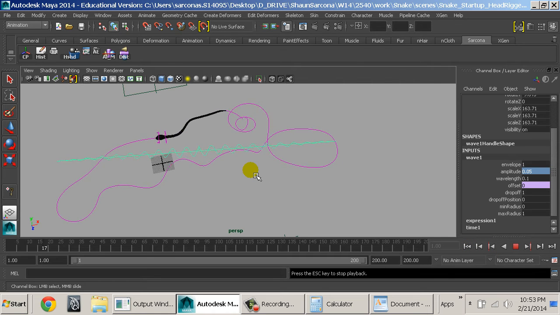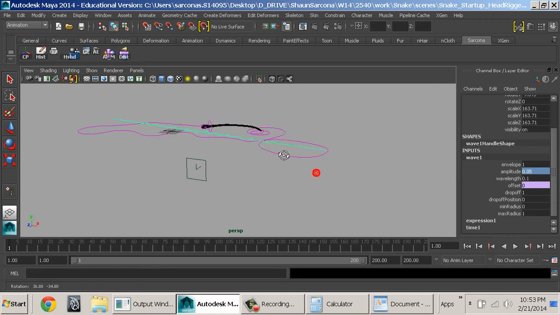Alright, so let's hit play again. Over here we're not getting a whole lot of movement. But once he gets to that middle area, he's really wiggling his tail around also. And that just gives him a little bit more life. It's a little bit more animated than we had before, okay?